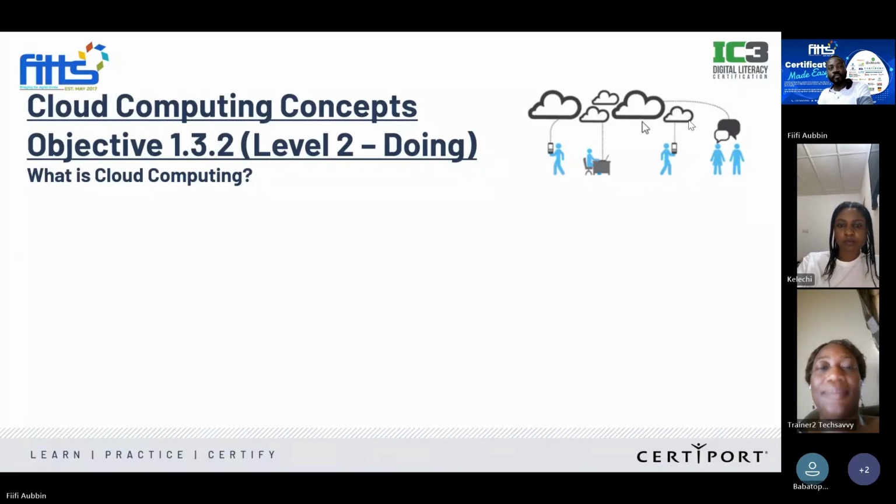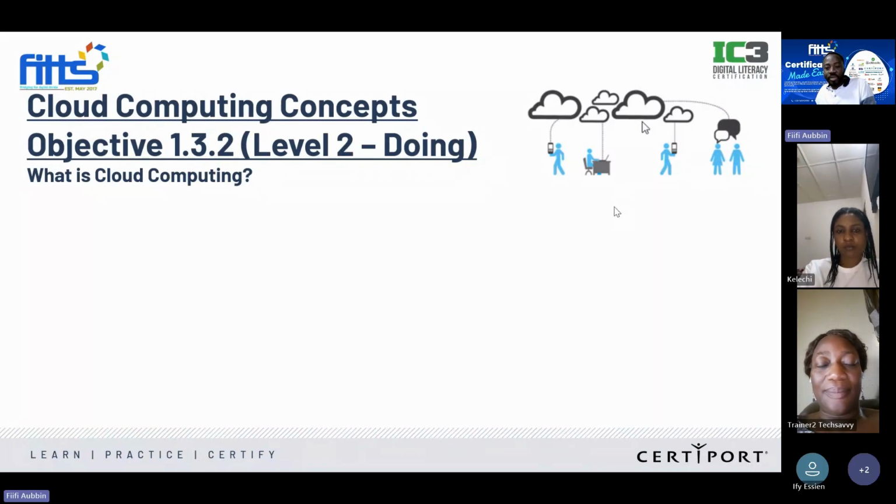So I don't need to carry my computers or gadgets everywhere, when I know that I can access my information from just anywhere in the world. So it really improves accessibility. Good.